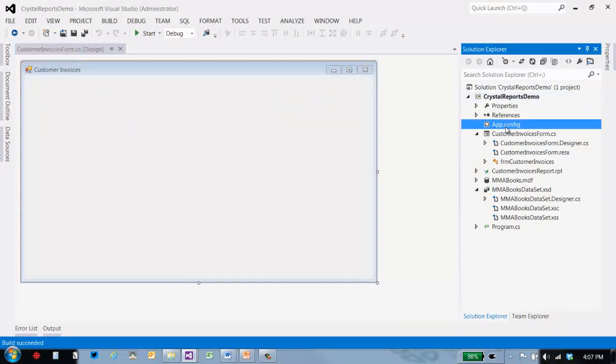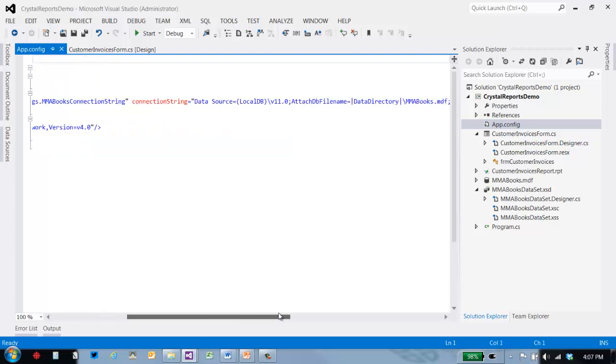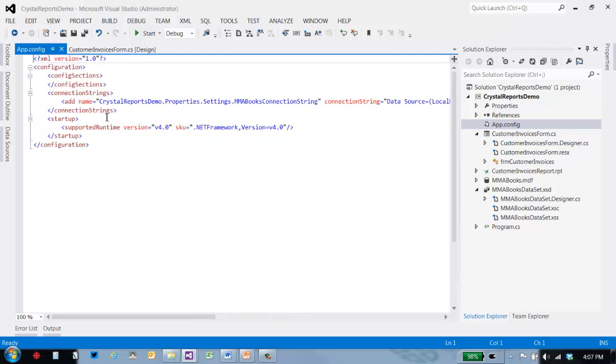The other thing I have to do is over here, the app config file. You'll see that the app config has actually picked up my versioning here. Here we go. I've got this startup tag. So that's where I insert that little bit on the legacy, version 2 legacy. I just copied that from the PowerPoint slide and pasted it in, and I've put it there for you to do the same thing. So you shouldn't have any problem with that. All you have to do is remember to do it.